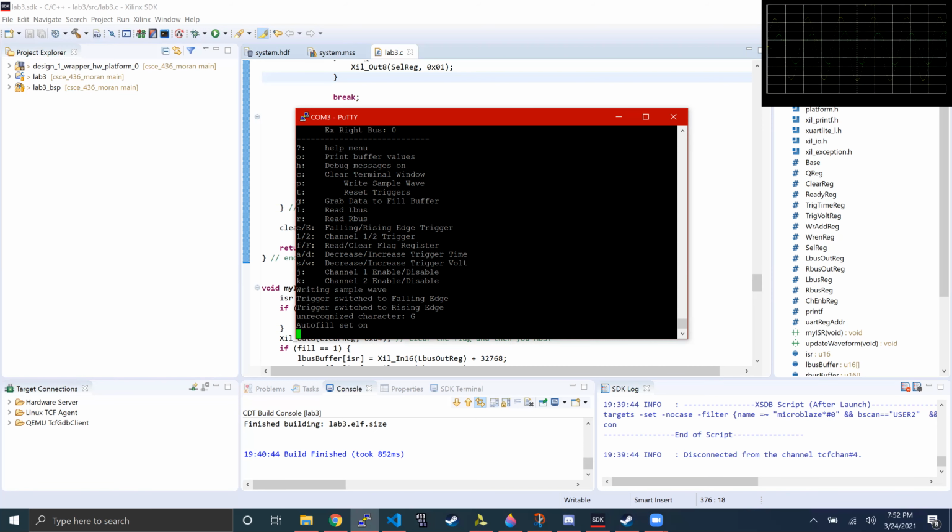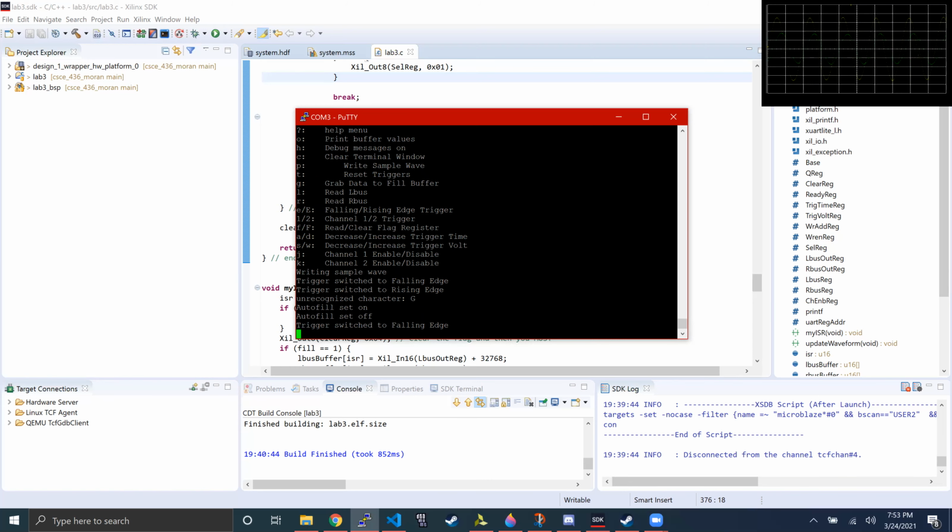So that is the 440 hertz thing. There's some cool stuff going on because it's still grabbing the data, so that's why it's changing every time. So if we stop it from grabbing data, it stays the same. And then we can turn the channels off, and then we can change the trigger that we're on. Okay, so falling edge, and then back to rising edge.